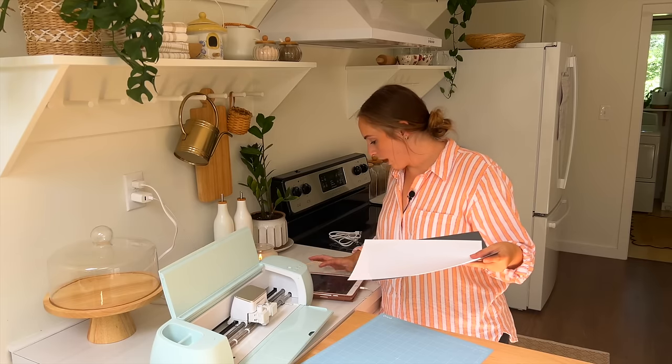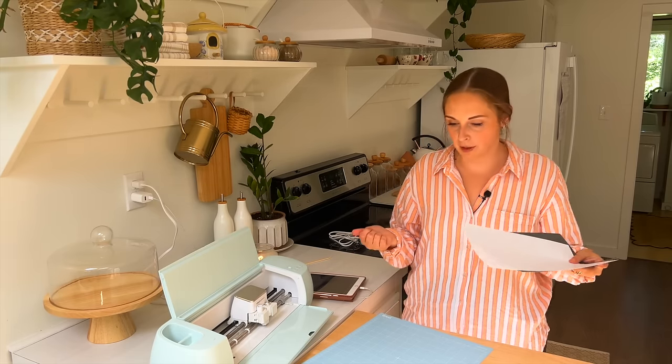So I have everything laid out here and I'm going to get my machine cutting. I do have a light grip mat. It seems to work a little easier to get paper to come off without ripping the paper.